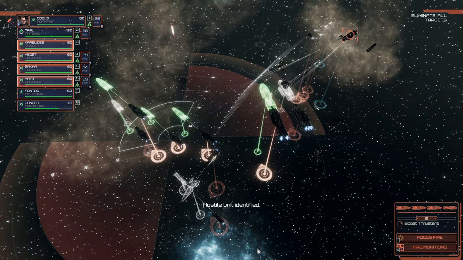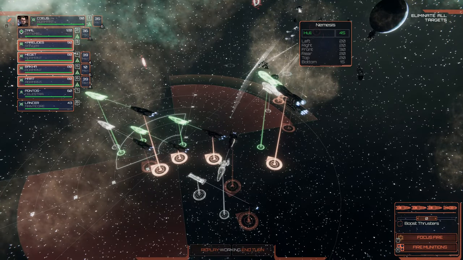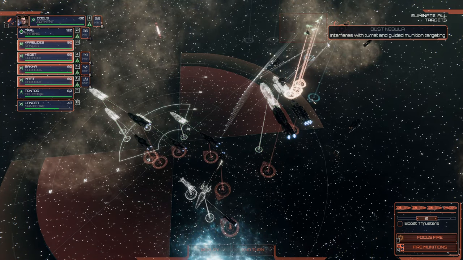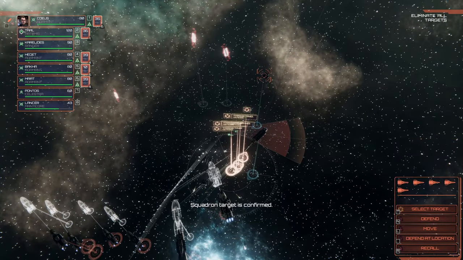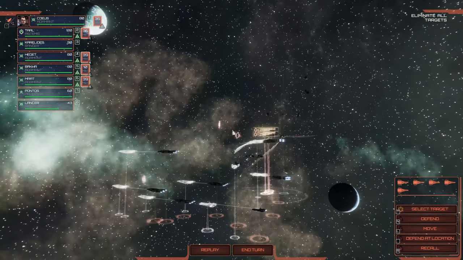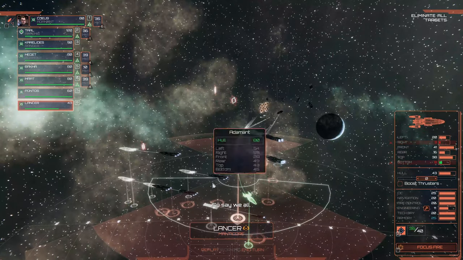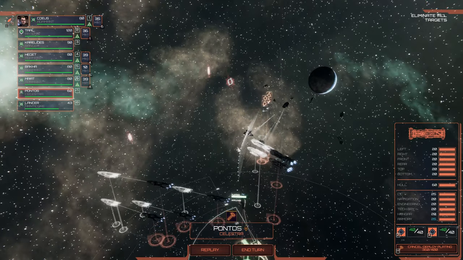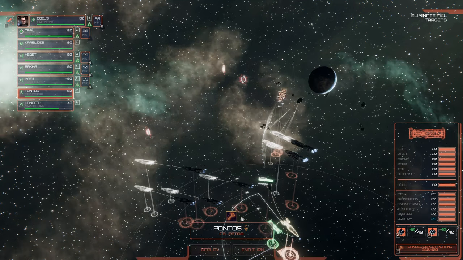Hostile unit identified. Okay. Let's take you guys, like the targets. Rid of that squadron, target is confirmed. Get rid of that missile shooter. Let's try though. So say we all. Okay, make sure I didn't overstress him. Perfect.